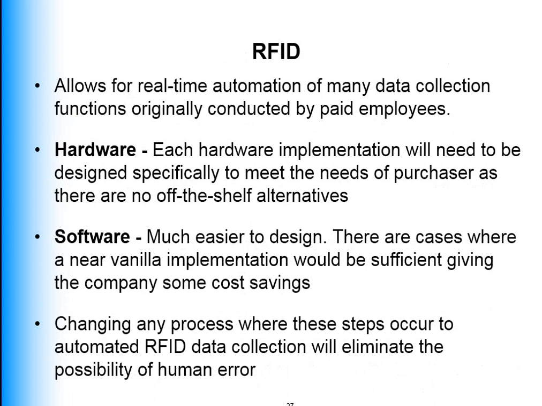RFID allows for real-time automation of many data collection functions originally conducted by paid employees. So each hardware implementation will need to be designed specifically to meet the needs of the purchaser as there are no off-the-shelf alternatives. So this one is very, very specific. Having an RFID, they can easily determine what specific product they are going to deliver.